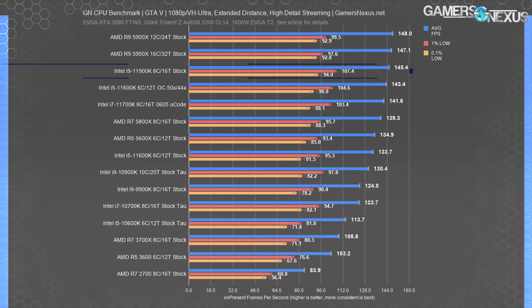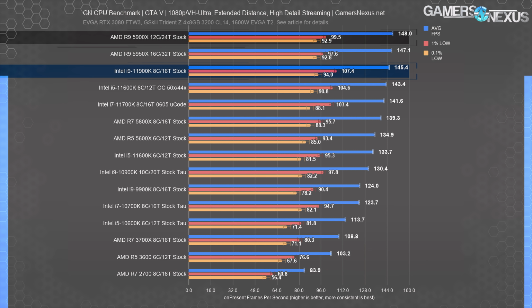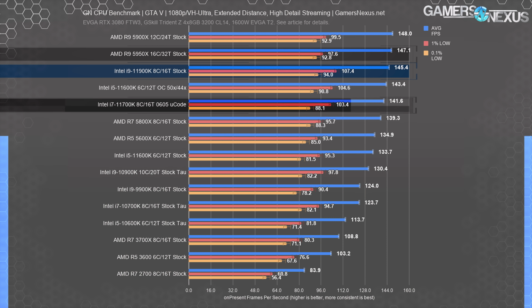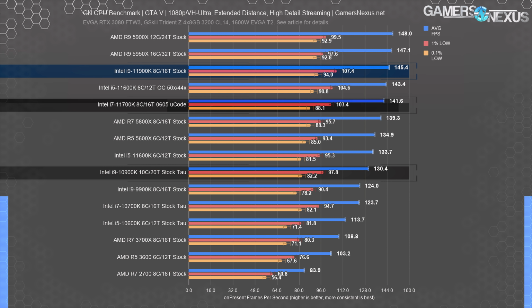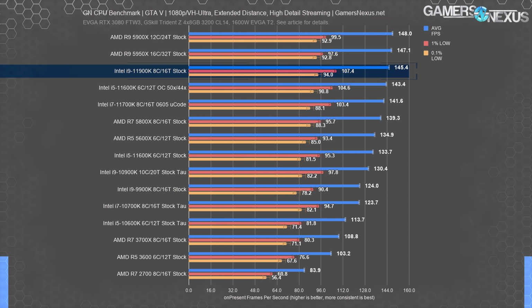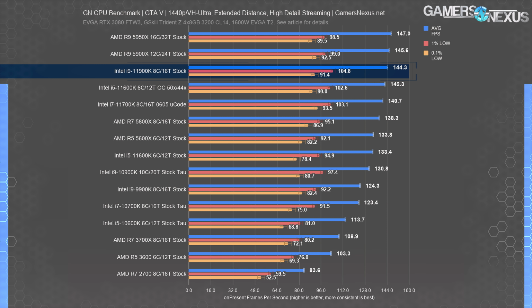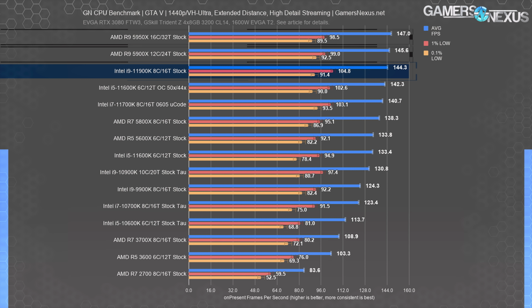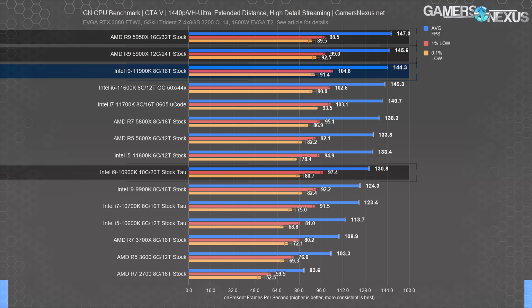The 11900K lands at 145 FPS here, roughly tied, but technically behind the AMD R9 5900X and 5950X, and at least is able to claim leadership over the 11700K stock CPU at 142 and the 10900K at 130 FPS average. We've found its strong point, it seems, and it's games like this. Cyberpunk actually got delayed so long that it became new again. Otherwise, we'd expect similar performance. We'll skim through 1440p since it's mostly the same numbers. The 11900K is still among chart leaders, alongside the leading 5900X and 5950X, and ahead of the 10900K. Otherwise, not much changes here.